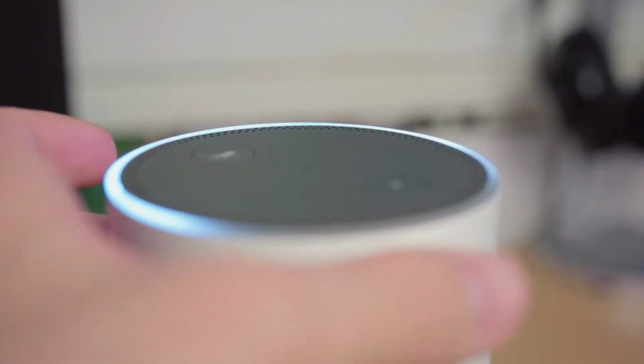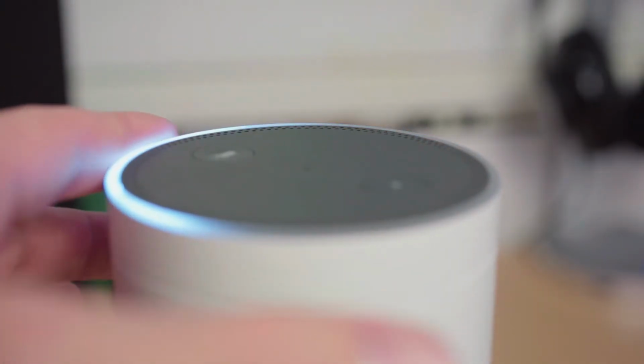In my opinion, it's much more modern than the Amazon Echo, which has a hardware volume ring, and also two more buttons at the top to mute the microphones and also activate the device if you don't want to summon it by saying the command word. For me, in the looks and feels department, it has to go to the Google Home simply because it looks simple and nice, and it's a bit more touch intuitive, meaning more modern, which is really what made me keep it in my room.